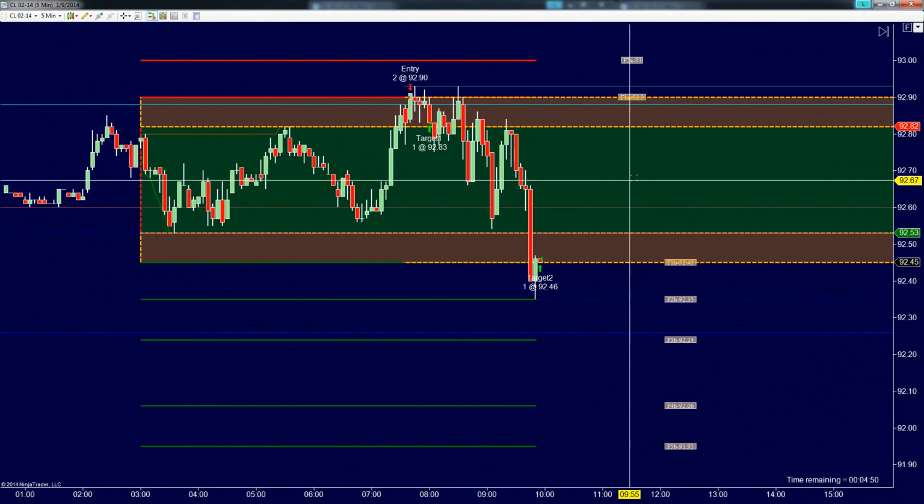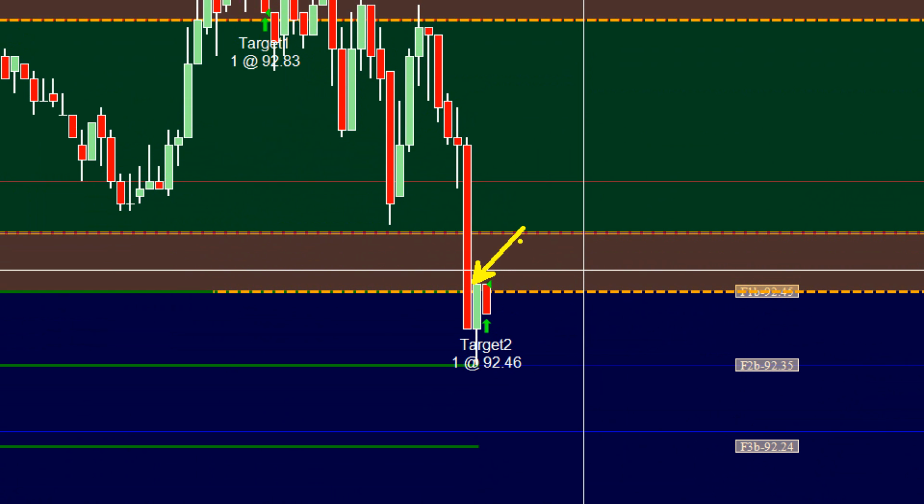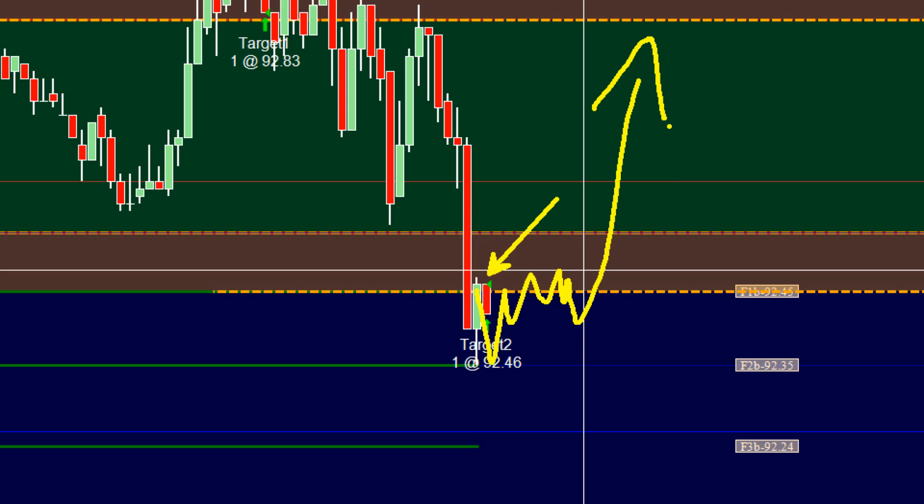All right, final update here. We did end up getting a rejection off of that 92.35, and we bounced higher. Now, the key thing that I was looking for here is if we zoom in on this, looking at price action, we closed right back inside that range. Now, of course, we're failing out after I've closed my position, never fails. But that close in is really kind of a red flag. That's showing us that this has the potential to go right back up into the range again.